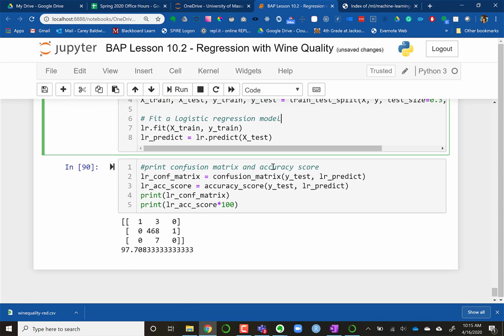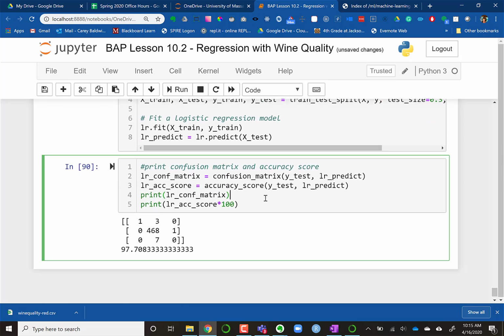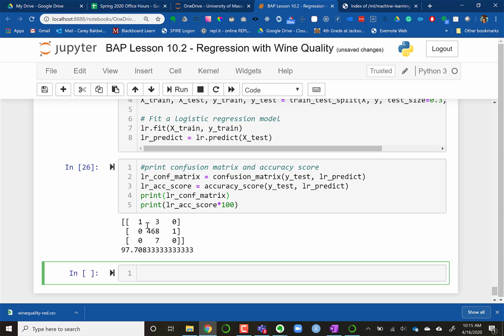And then finally, let's evaluate the performance with something called the confusion matrix and the accuracy score. The confusion matrix, you probably saw, is this table that basically shows correct and incorrect predictions.